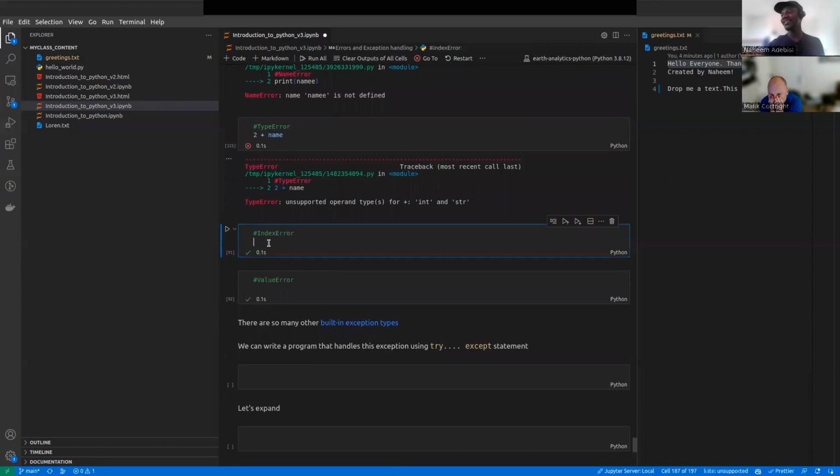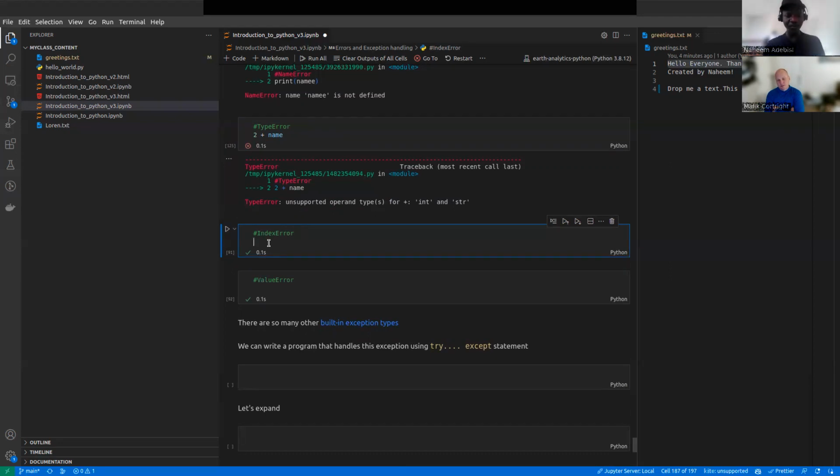We can also get an index error. Can you guess what kind of operation can give us an index error? If we're trying to access something that we already have defined and it's not within the range, would that be an index error? That is it.